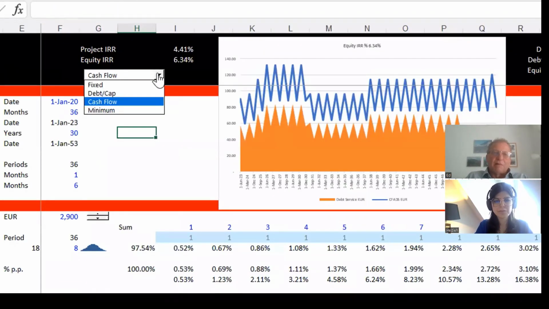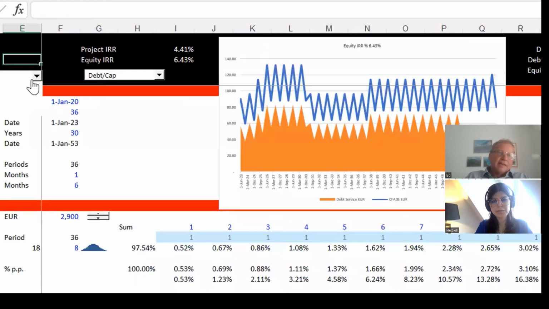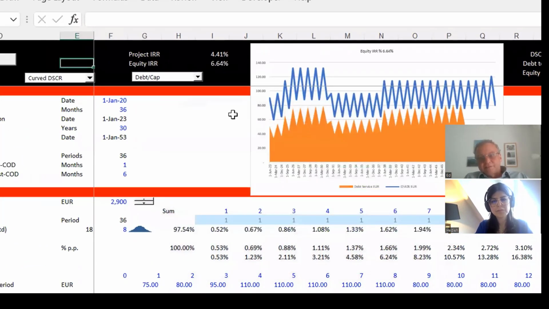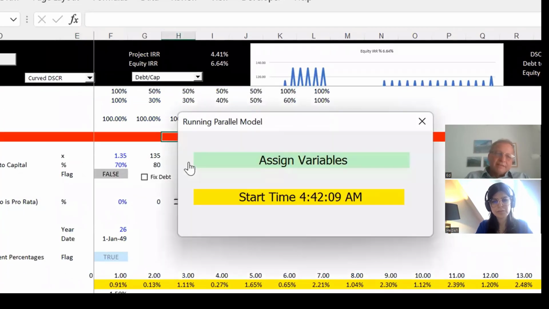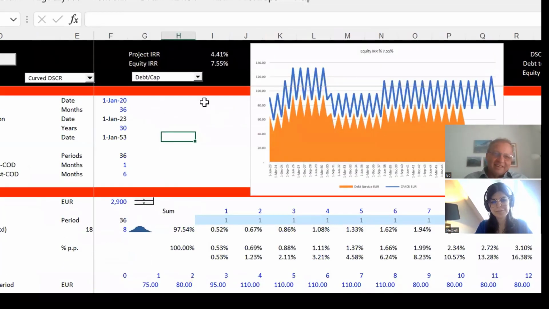I copied the little buttons here, and now you can start to experiment with the interesting thing in project finance, which is trying different debt sizes, different debt repayments, different sculpting techniques, and hopefully that's what you really want to see.